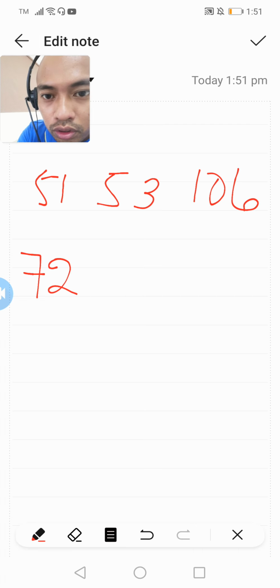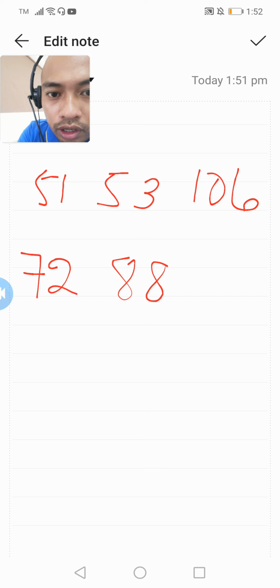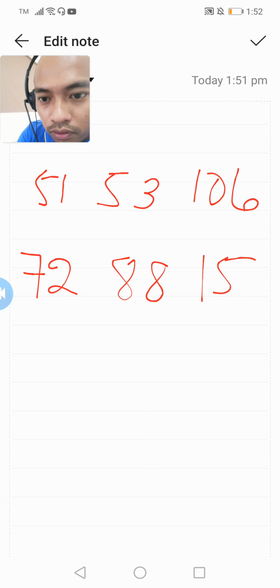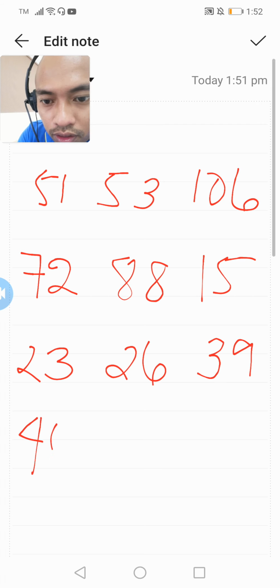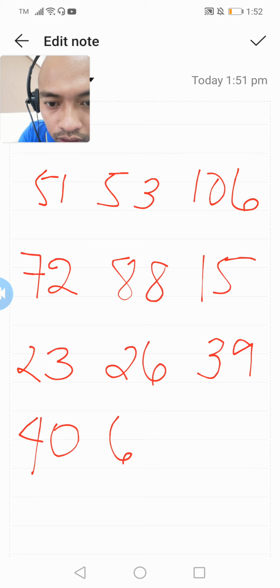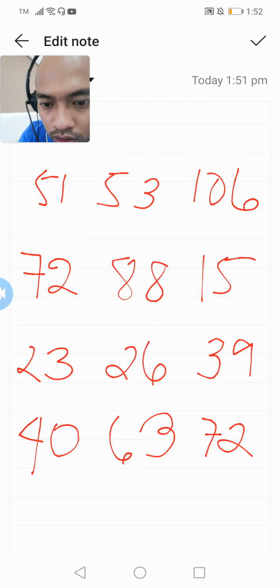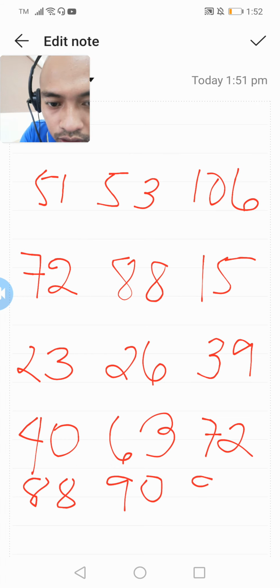The data are 72, 88, 15, 23, 26, 39, 40, 63, 72, 88, 90, and 99.